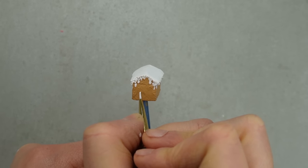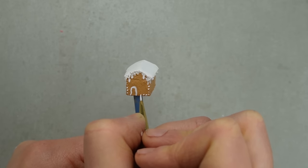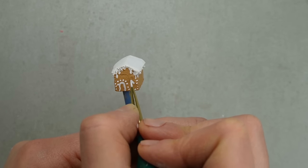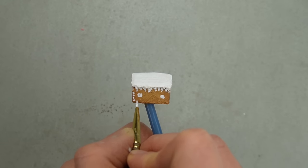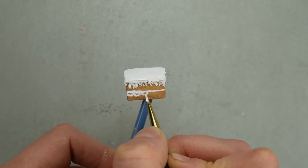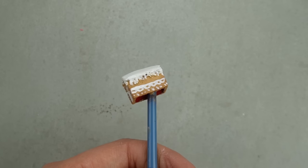To really sell these as gingerbread houses I'm adding some white details. I Googled reference images to get ideas for gingerbread house designs, but since I'm working on such a tiny surface I ended up having to keep it very simple. I added a mixture of door shapes, window shapes, and dots. I also tried to use a gel pen but the gel would not write on the paint at all, so I had to stick with my thin white paint and tiny brush. Once I had built up my confidence a bit I tried to paint some lace on the side of the house. I think it looks more like a wonky fence, so I'll angle this side toward the back of the mantel where you can't really see it.